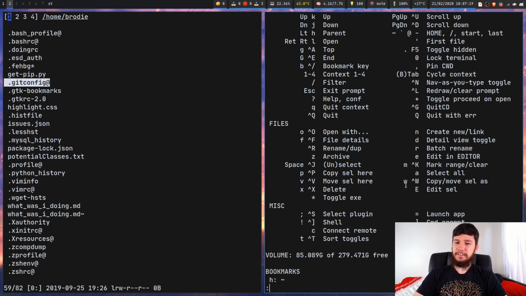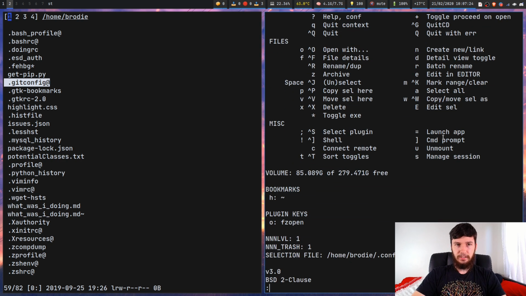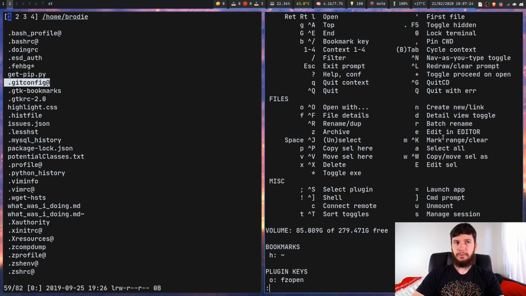Now, stuff that's interesting isn't any of this in here, so you can't actually see all of it because my webcam was in the way. There we go. So you can do unmounts, you can do batch renames. There is batch renaming in this, so if you do really like that from something like VIFM or Ranger, it is available here. You can make symlinks, you can make archives, you can unarchive stuff, you can select stuff, you can deselect stuff. I'm not going to bother showing that stuff, that's not too important.